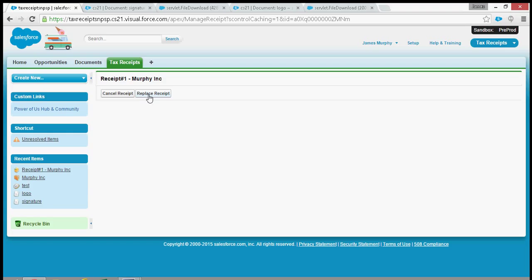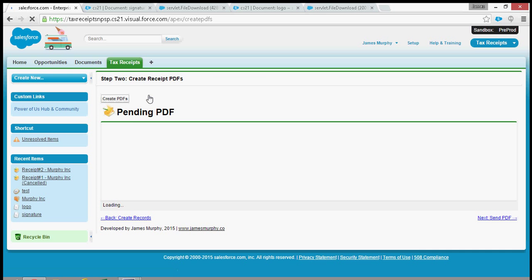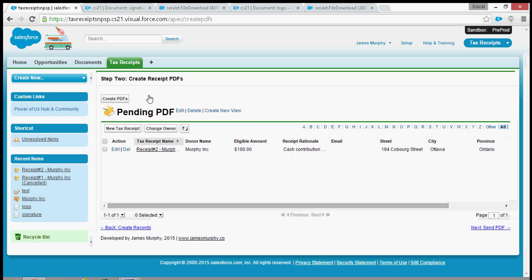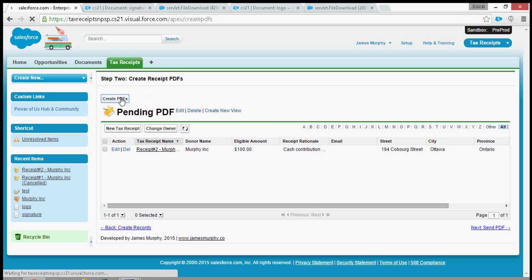So I haven't changed anything for this account, Murphy Inc., but just to demonstrate, I'll press Replace Receipt, and it brings us back to step 2 of that wizard, where we create the PDF documents. So I'll hit Create PDFs.